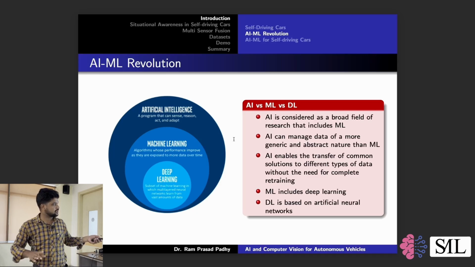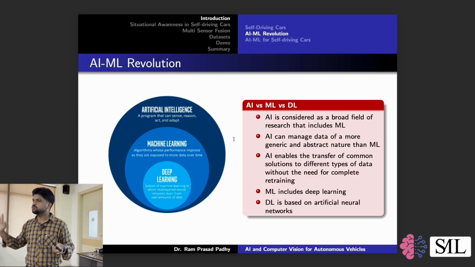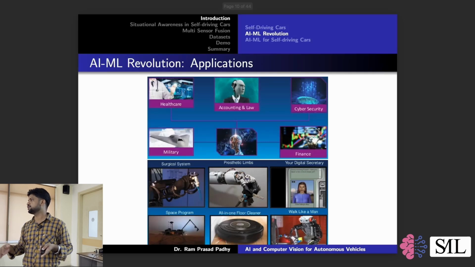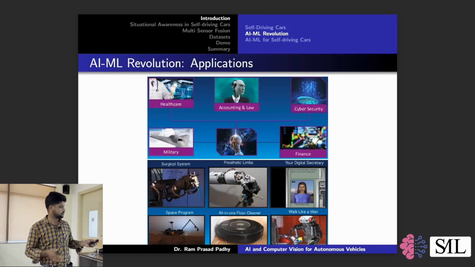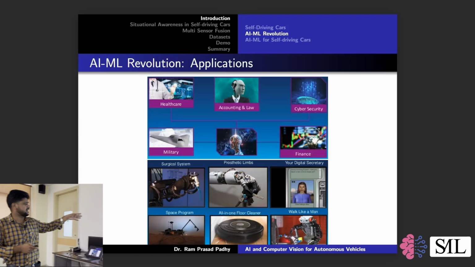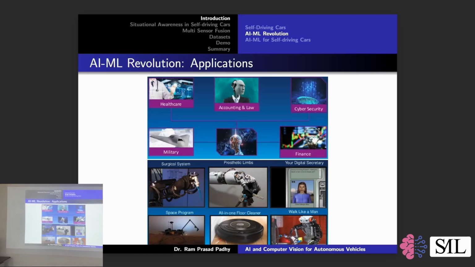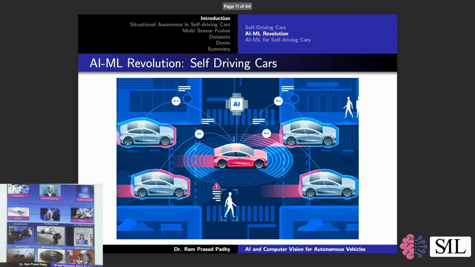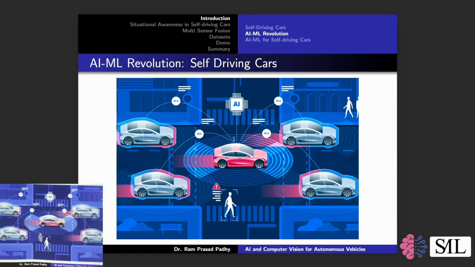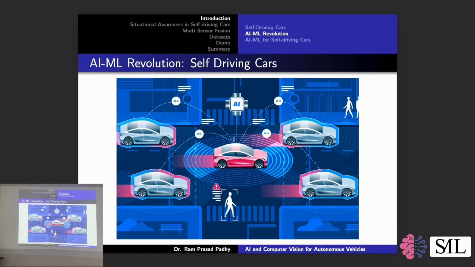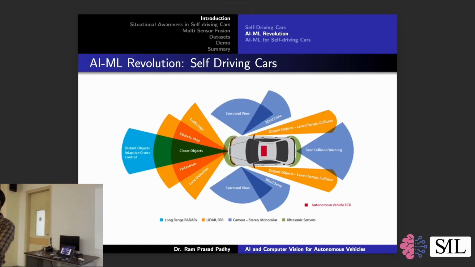You will see that in most of the algorithms that we are going to discuss for autonomous vehicles, they generally use machine learning and deep learning algorithms, and mostly deep learning and convolutional neural network algorithms will come into the picture. This AI ML is being used everywhere, whether it's healthcare, accounting, cyber security, robotics, everywhere nowadays. So the self-driving car is not something different, because there is so much data availability, and we have to process it faster. That is why AI, ML and deep learning algorithms will come into the picture.